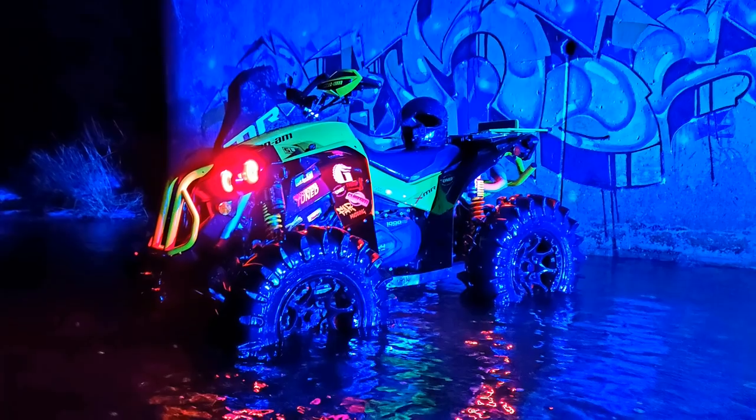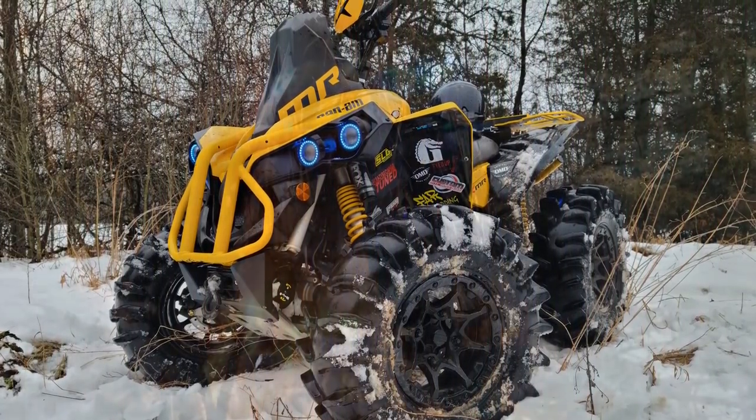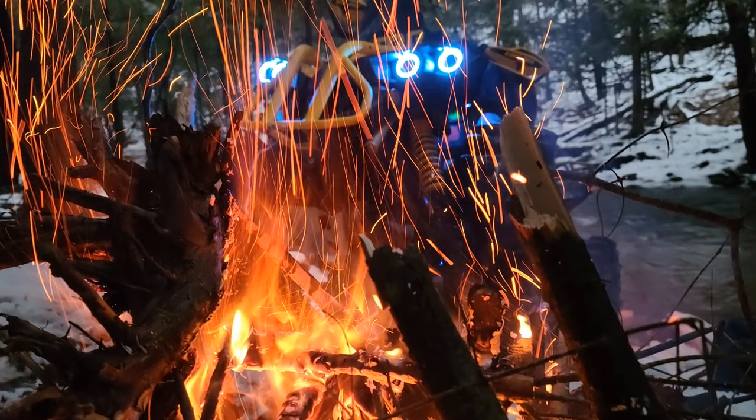I'm digging it. This thing is done, other than a set of tires. We'll pick a new fresh set. I don't know, guys. Let me know what you think in the comments. What should we run this time around?